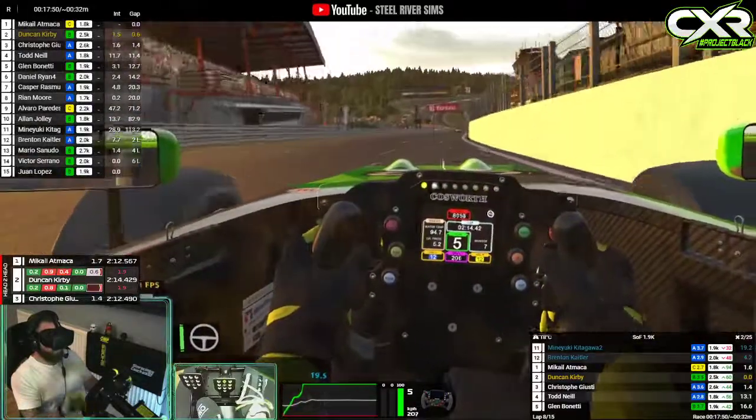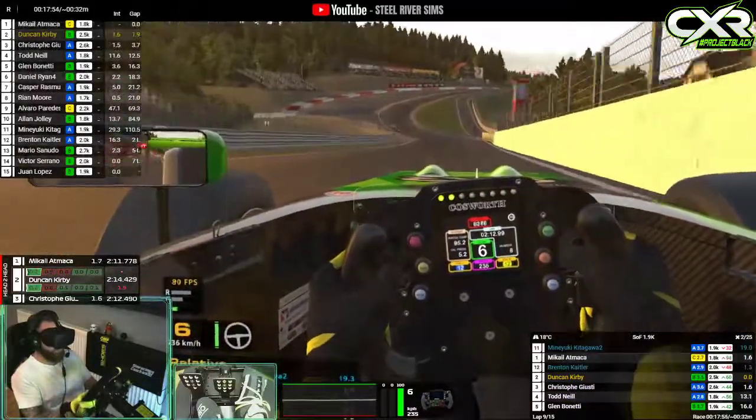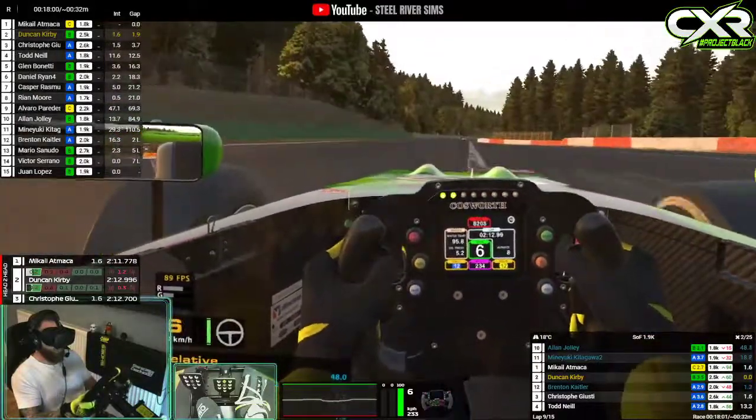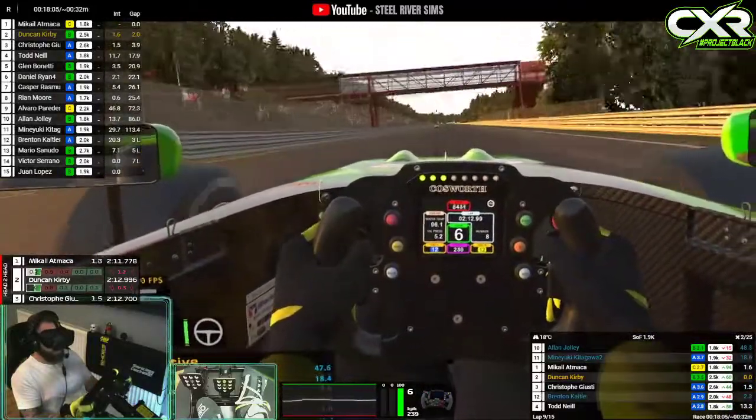Okay, Duncan, there's a car exiting the pits, heads up. The leader has just done a 211.8. Don't think about the lap times, just hit each and every apex. That's halfway. We think about 8 laps remaining on this tank. That's your quickest lap. 211.8, man.